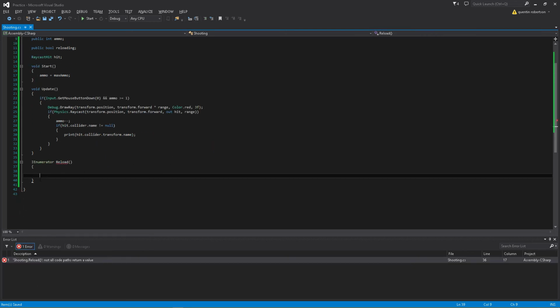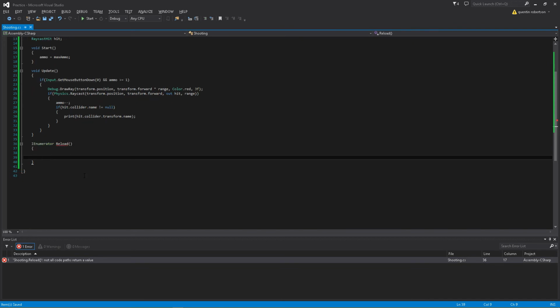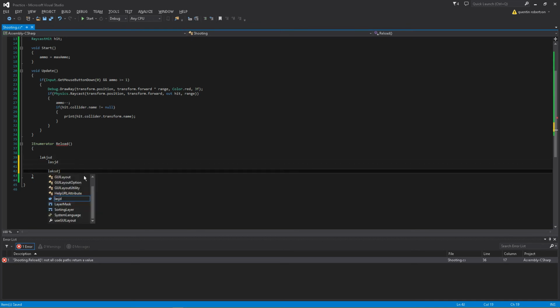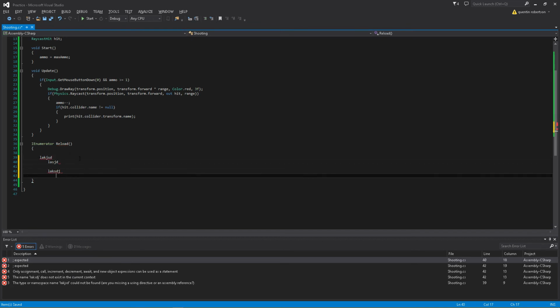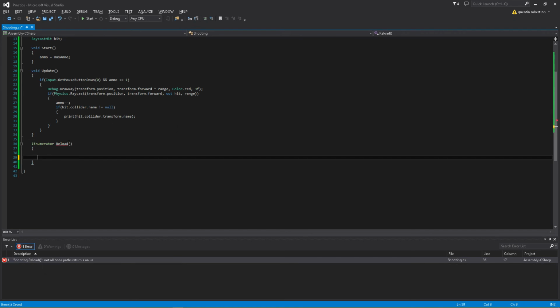Don't worry about it. This is a thing that runs kind of like an assembly line. So let's just say I'm doing things. Things are happening in here, whatever. It's going to do this one, and then this one, and then this one, and it's going to do them in order. Whereas these are done instantly usually, although they are kind of done in order as well. But you can do pauses in this. So yield return new WaitForSeconds, and let's make a wait time variable as well.